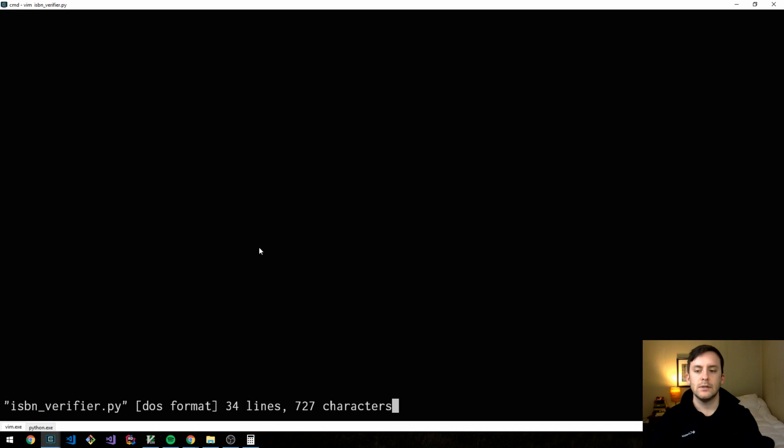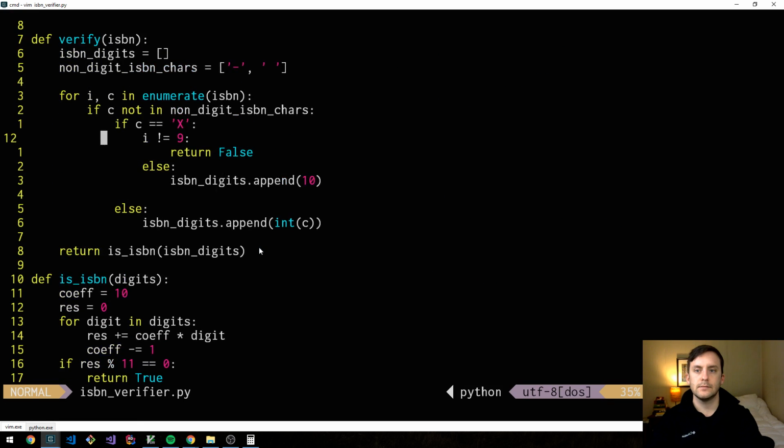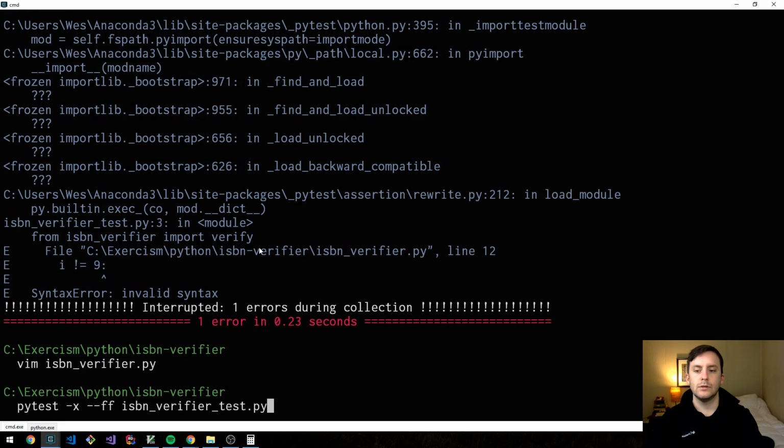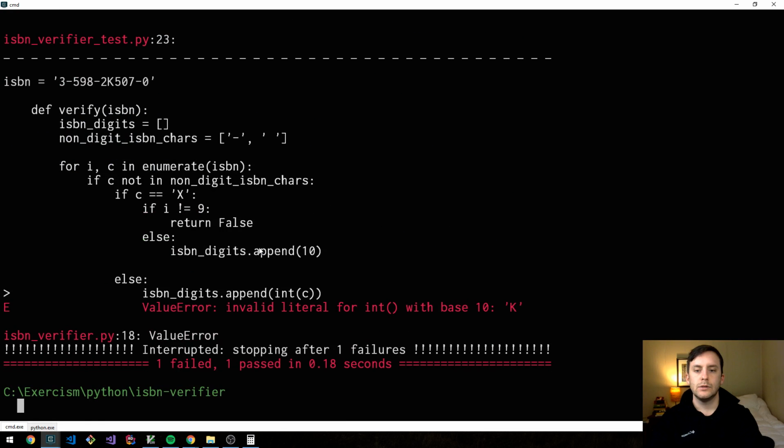oops, syntax error. Okay, so here's the case where we're passing a completely invalid character. So we need to check, like, is digit or X, basically, because now we've passed in a K here, which reveals the naivete, or at least one aspect of the naivete of the algorithm that I'm writing.